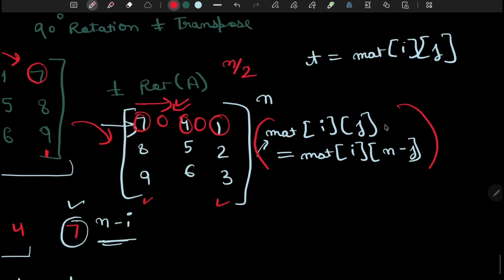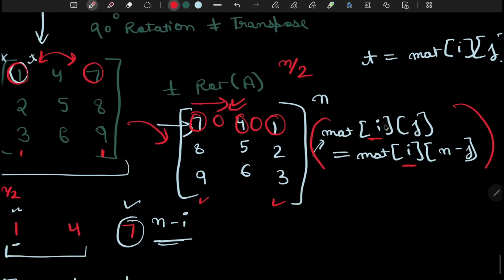And there is no effect on the rows because we are just interchanging the elements of one particular row only. If we are at this row, we will only change this to this, and let's say this will remain the same because it is in the middle, but we are not hindering the other rows' elements, we are not touching them. So that's why in this formula we are only changing the columns' elements. See, the columns are changing.